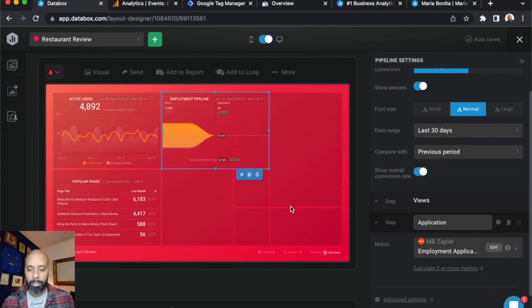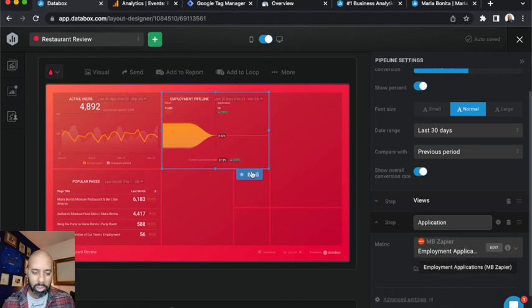So as far as Zapier goes, all I'll say is that you can set it up to where you connect to your Zapier account. It will ask you for an API key, but it walks you through the process of getting that API key from Zapier. Once it's connected with Databox, then you're able to set up what they call a counter, and it just increments every time that Zap runs. So we have a Zap set up. I don't even remember what the Zap is. It must be a Typeform that we're using to collect that employment application. And then once that Typeform runs, we have a Zap that's triggered by that Typeform that increments this counter in Databox. That's how it works.